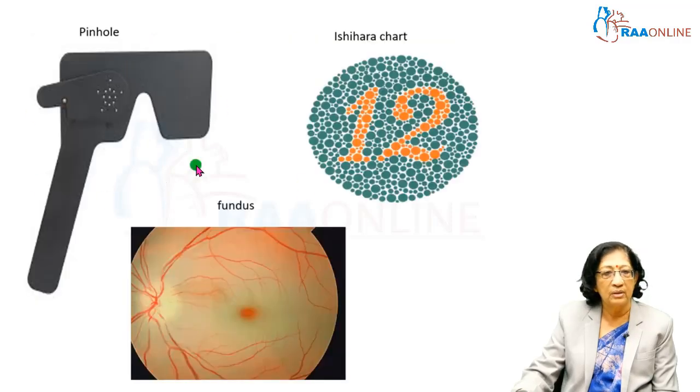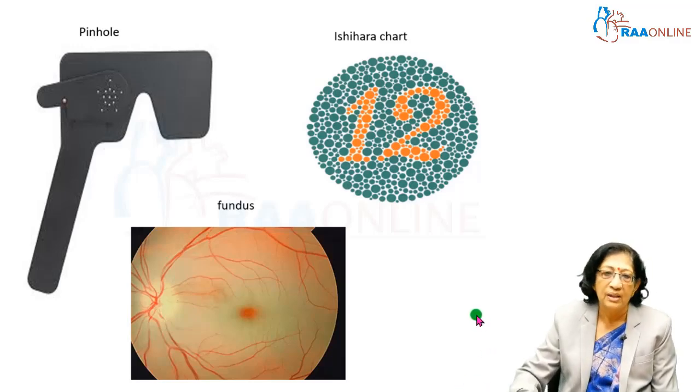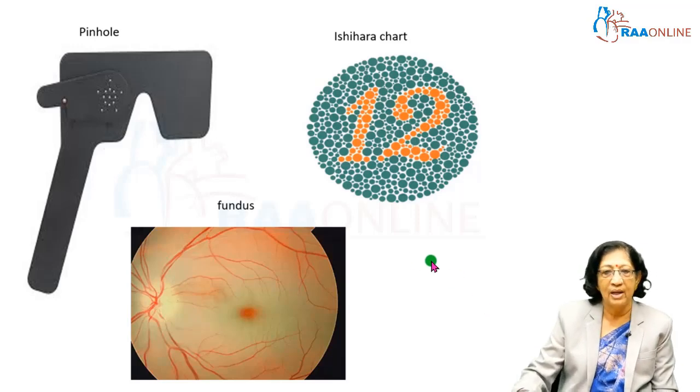This pinhole is a very good instrument to see whether the vision improves when you look through the pinhole. One eye is blocked, and when you look through the pinhole with the other eye, if the vision is better, then you can think that this could be something connected with refraction. Then the Ishihara chart is the one which we have been using for a number of years. We have two contrasting colors and the patient should be able to identify the number in the color. If they have some disturbance in color perception or color blindness, they may be unable to identify the colors properly and may not be able to tell us the numbers.